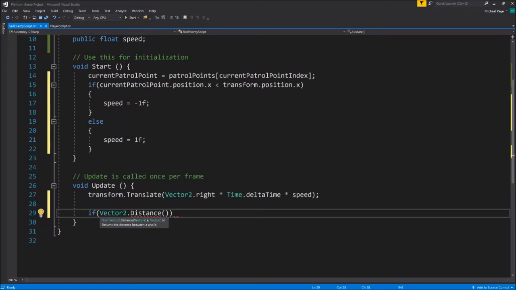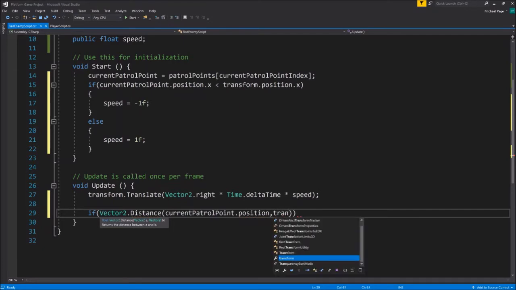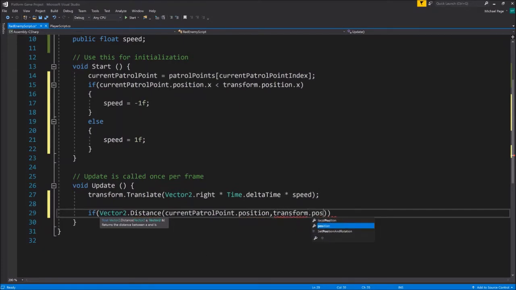Then we have to give it the two Vector2s that we want it to check, so the distance between A and B. So we're going to feed in our destination we're trying to go to. That's going to be our current patrol point dot position. And then we're going to give it the enemy's transform dot position as the second point.